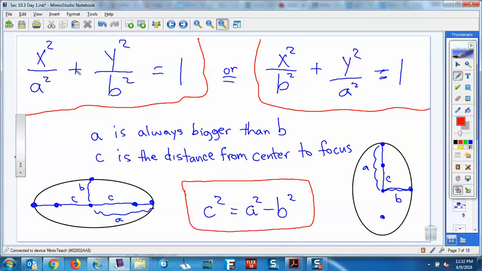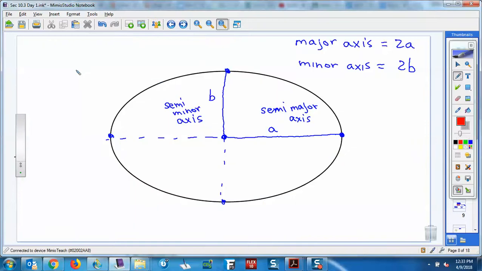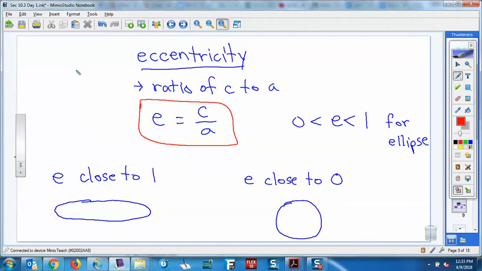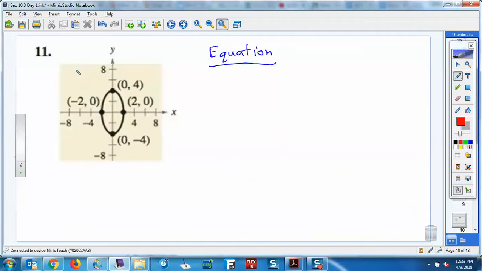And again, it gets confusing to remember all that. That's why I'm going to go ahead and let you have the gold sheet there for that. So once you know what A squared and B squared are from your equation, then you can figure out what C is. It's usually a square root. Not always, but a lot of times it's a square root. And we'll usually just leave it in radical form when we write it. But we'll get into more of that tomorrow in the next several days. We just want to start with some basic ones for right now. This other part, this eccentricity, we're going to wait and talk about tomorrow. I'm not sure it comes up in any of the homework, so we won't worry about it.